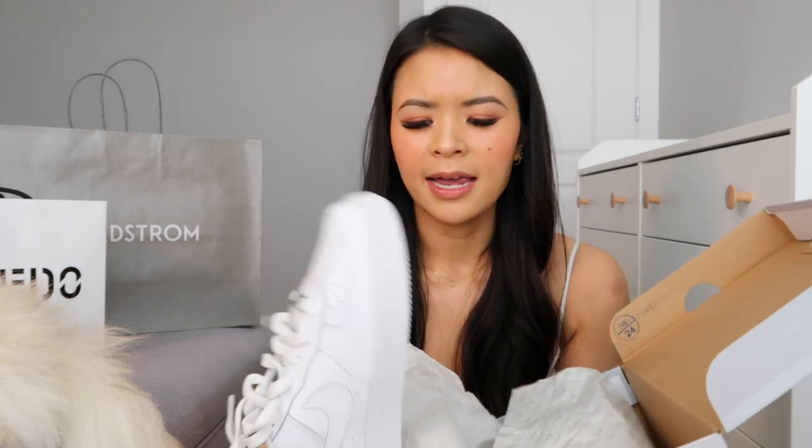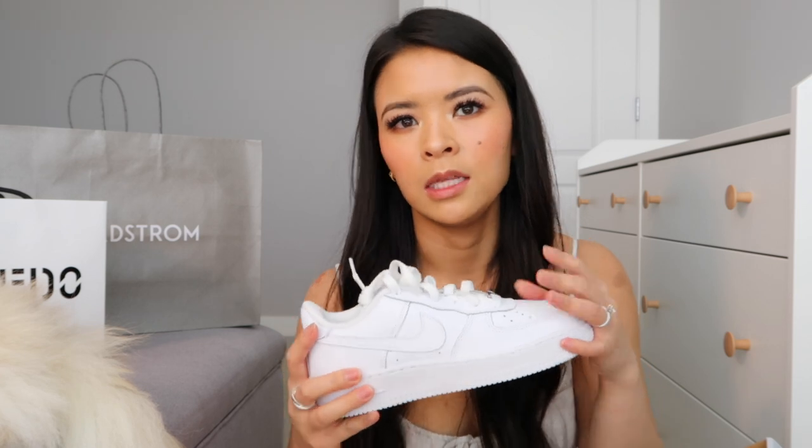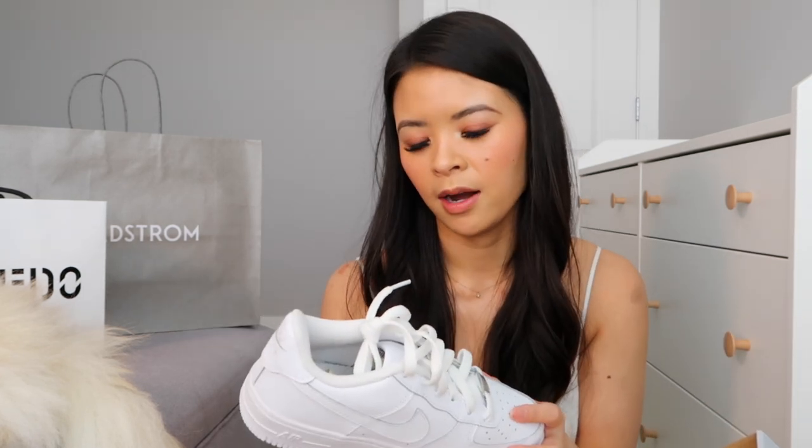If the Birkenstocks don't work out, I do have the Costco pair that I'll just bring and won't care if they get destroyed since they were cheap. The last pair of shoes — and this is the last pair — I don't even know if I'm going to wear them to Singapore and Malaysia because they are very chunky. These are the Nike Air Force Ones. I actually already own a pair from last year but mine were starting to look a little dirty, and with Air Force Ones they have to look clean. I ordered these off Nordstrom. I wear a size six and a half — I think I got the kids' version in a larger size, which is equivalent to women's sizing.